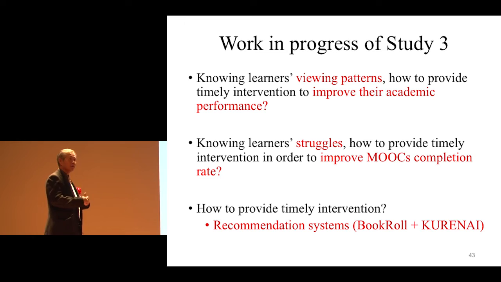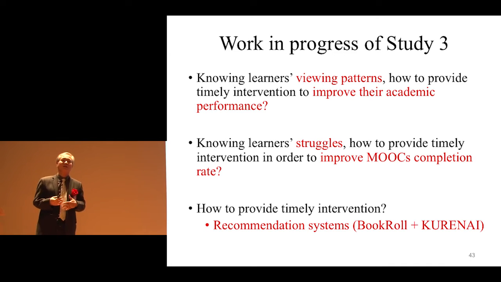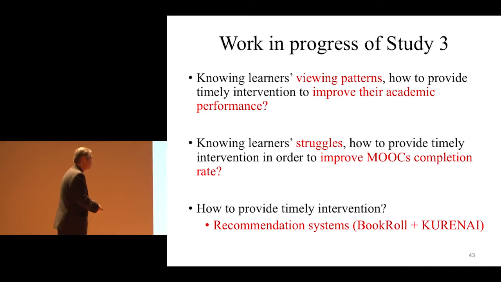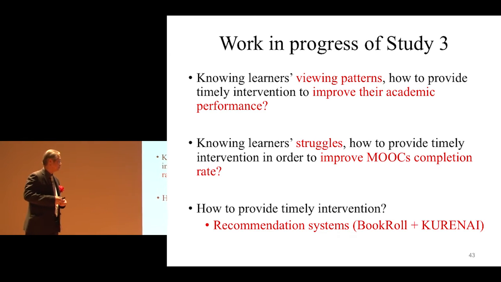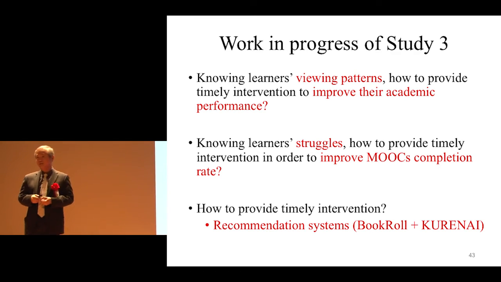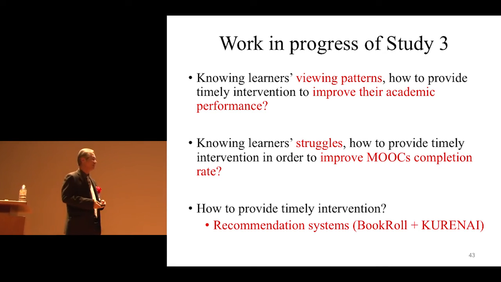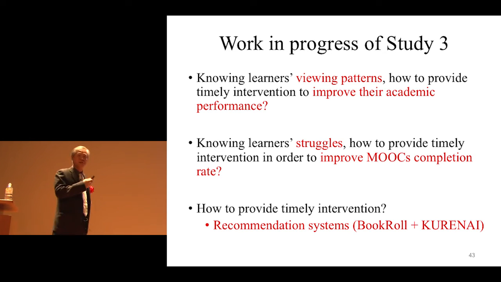In this, what we are continuing to work on is, with knowing the viewing patterns, how to improve academic performance with timely intervention. And also here is the intervention, our so-called timely interventions. So we would like to follow a hierarchical approach, have a recommendation system, for example, Book Roll plus Kuronai, right? Am I pronouncing it correctly, Dr. Nishioka? Okay, thank you very much. I try very hard to pronounce it correctly.